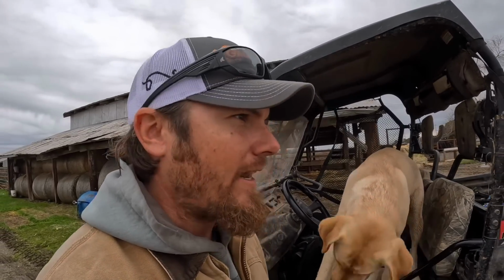Me and Callie are back here at the ranch now, and I've got some fences that I need to fix, or a fence that I need to fix. But before we get into all of that, first I want to try to clear some drains out here, see if I can get some of this water to drain out of here, because we're due for more rain tonight and tomorrow. So I need to get at least some sort of drainage going here, because right now everything just sits and it's not good.